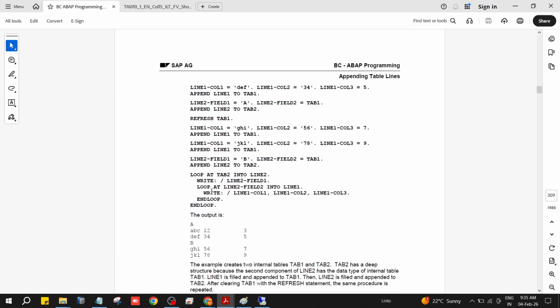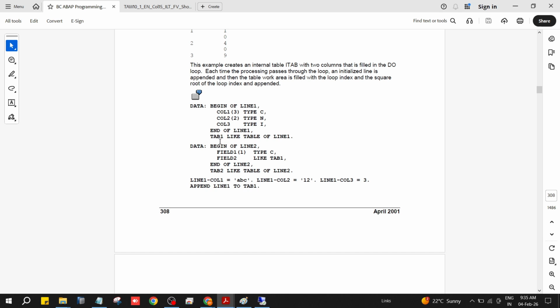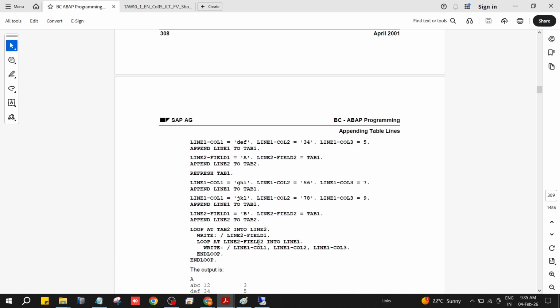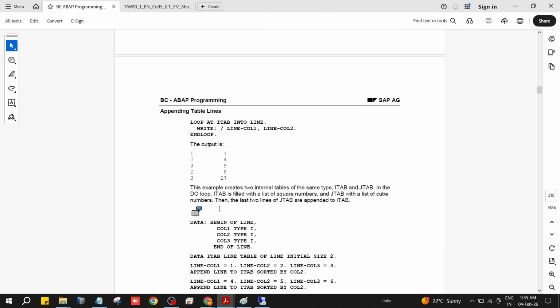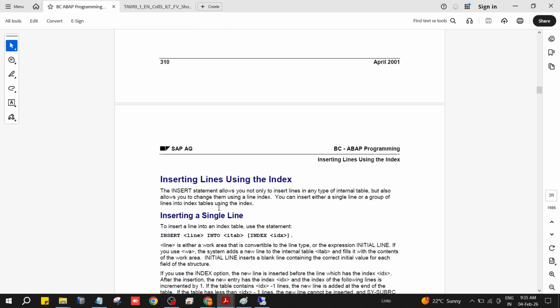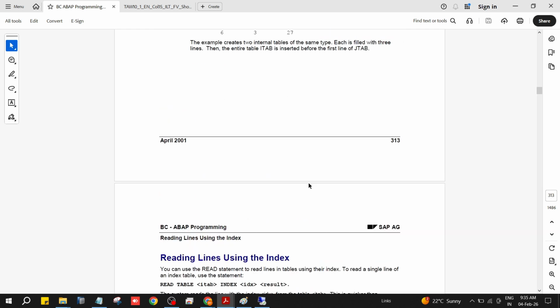So this is your overall. Here you can try one example. Append line to iTab, append line to iTab, and print. These are all very simplified examples. You can try on your own. One second, we will go back.